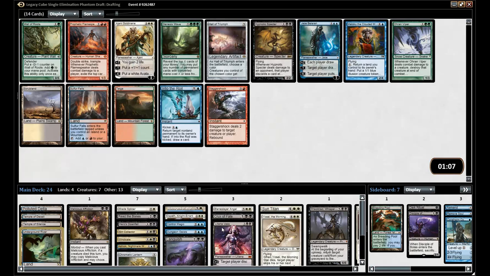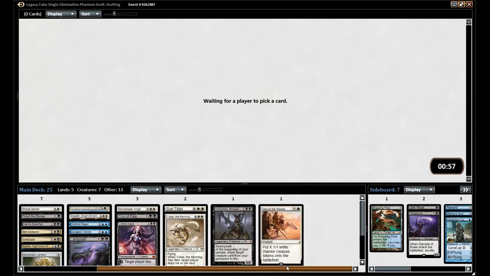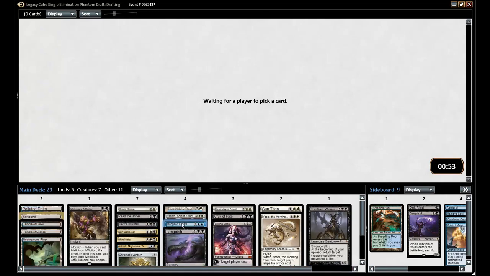There's a Scrubland. And not much else. Mloku, Hippie. Let's take Scrubland. Can fetch it with the Polluted Delta. So cut Secure the Waste. Cut Control Magic and Geist. So right now we're just splashing Ashiok and we're black-white.